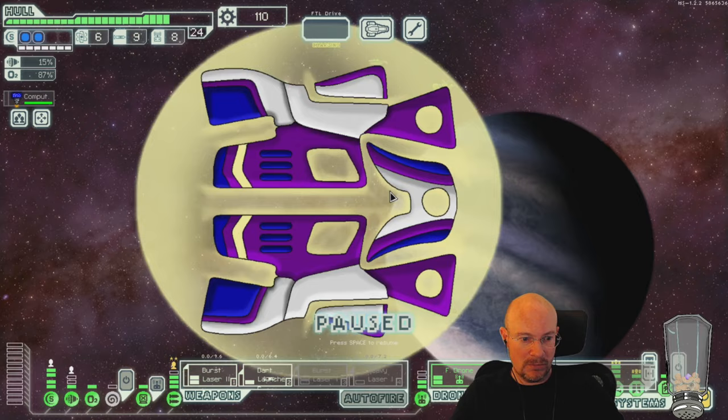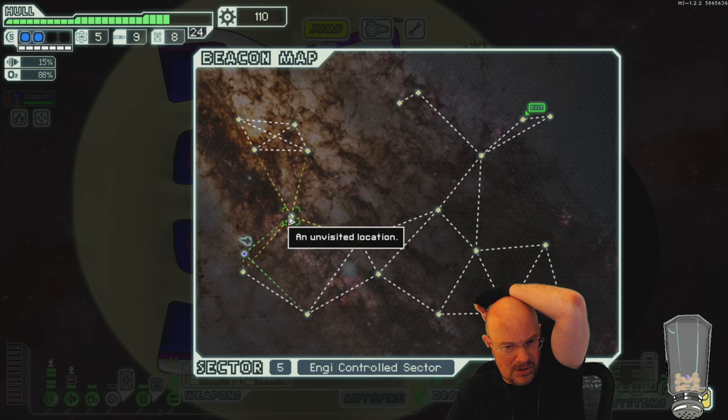Alright, well, we'll do this. We should have plenty of stores in this NG sector to buy some fuel.